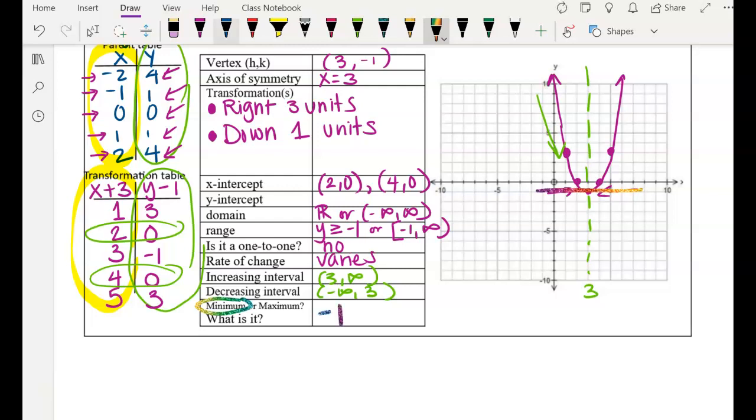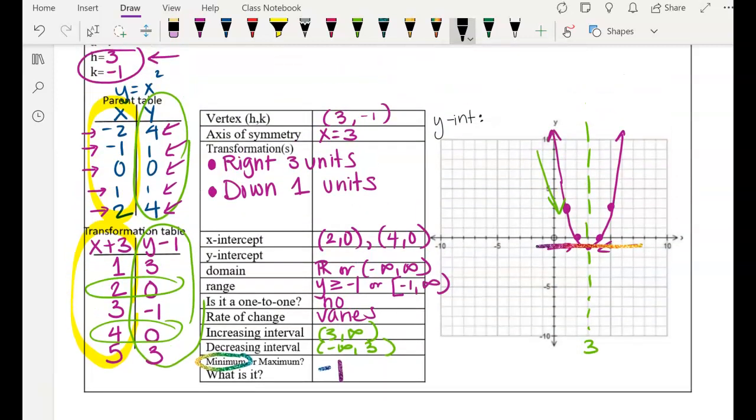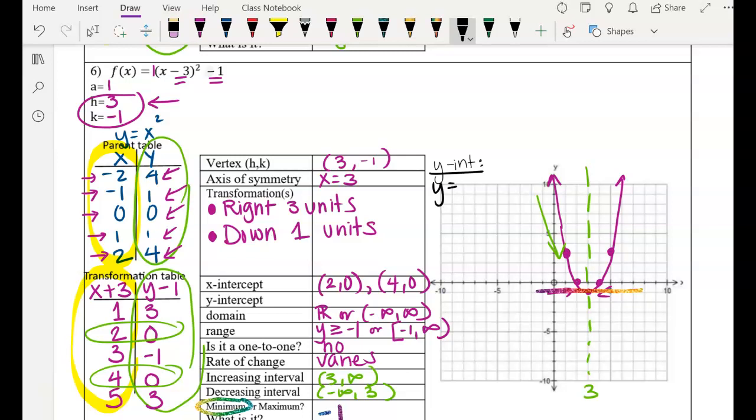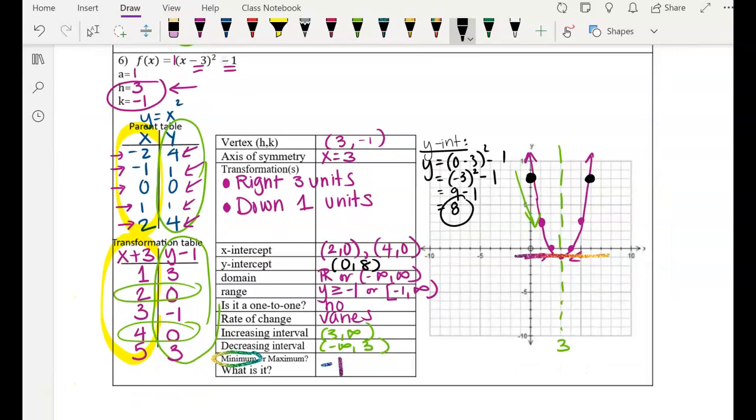Now let's do some math for our y-intercept to check. So y-intercept, students, x is going to be 0, okay? So when x is 0, let's go back up to our original equation. It's going to say y equals the quantity 0 minus 3, squared, minus 1. Well, negative 3 times negative 3, students, is really going to be a positive 9. Positive 9 minus 1 is 8. So if we were to graph this correctly, 5, 6, 7, 8, it should cross over right there at that location. So over here, that symmetry should be fine. So it's going to be (0, 8), just like that. And I believe we've filled out everything in the chart.